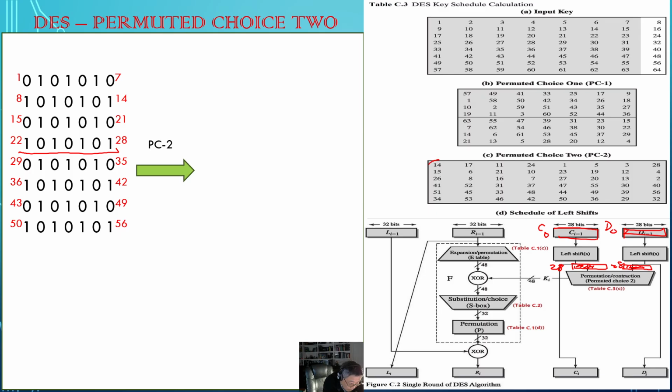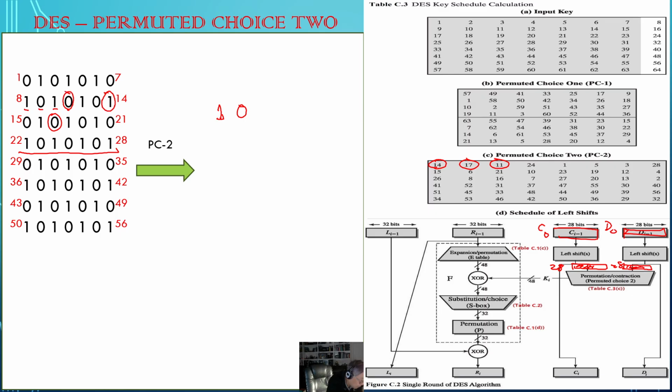So the first index is 14. That means we're going to place the first bit here, which is index 14, and the second one is index 17. So now this is a 17. So we put 0 here, and then index 11. So we have 8, 9, 10, 11.